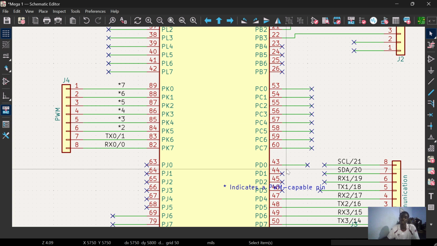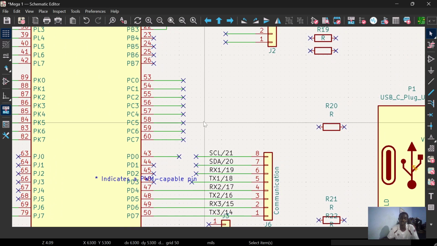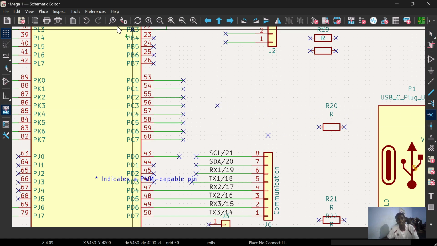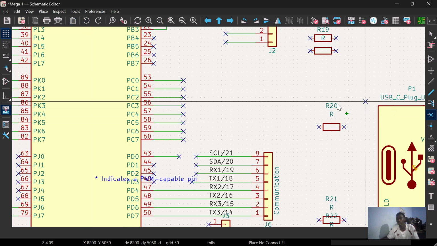The reason we use them is when you have a component with pins that are not connected, that's where you use a no connection flag. This is how it looks like. This is where you find the no connection flag. You click on it, and you click it there. So that's how you use a no connection flag.